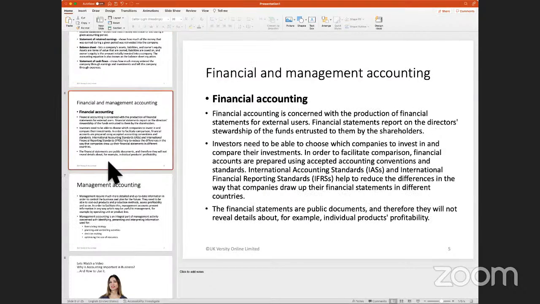So when we talk about financial accounting, we are looking at producing statements of money and money-related operations, the finances side of the company, and they are produced for external users. Now, these statements could be produced for the investors, shareholders. It is also a requirement by law that you need to be able to submit these statements at the end of your accounting cycle, and all these are required for the purposes of financial accounting.